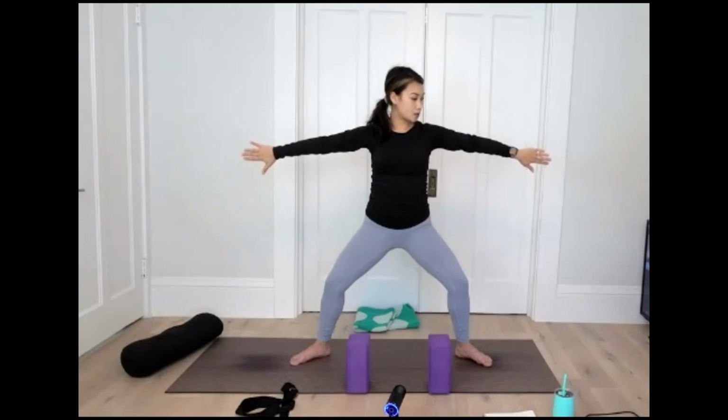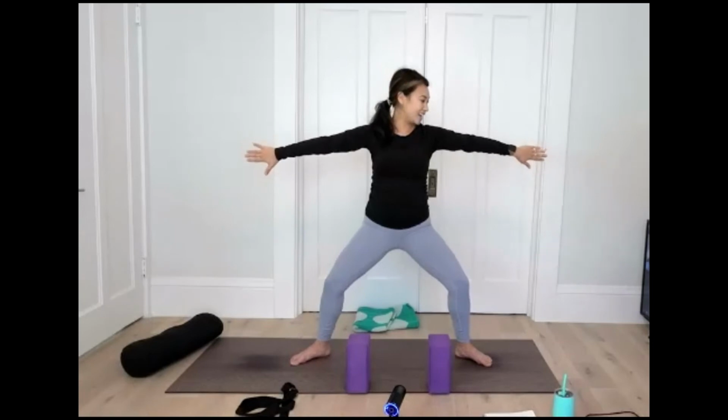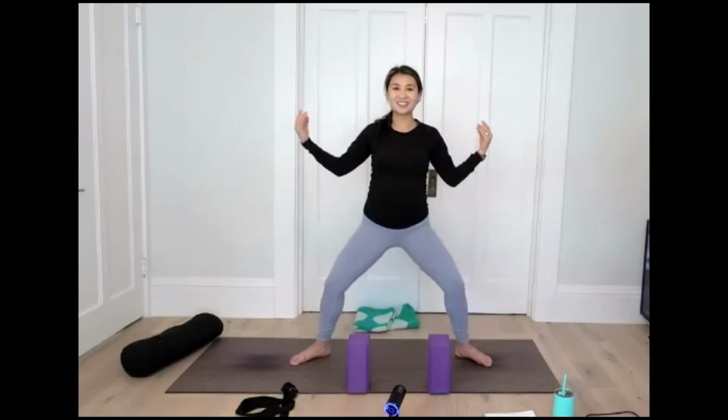See if you can face those palms towards the bookcase. Yeah, good. Okay, if the arms start to distract you, you start to pay attention to the legs. You bend the legs a little bit more. Yeah, good, okay, we'll let that one go. Shake it out, roll the shoulders.